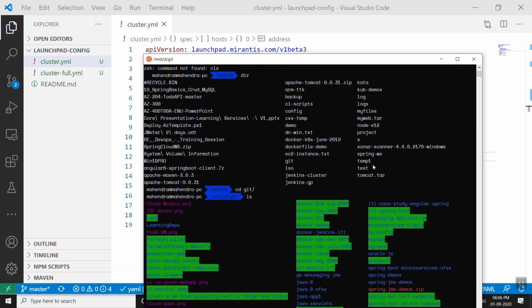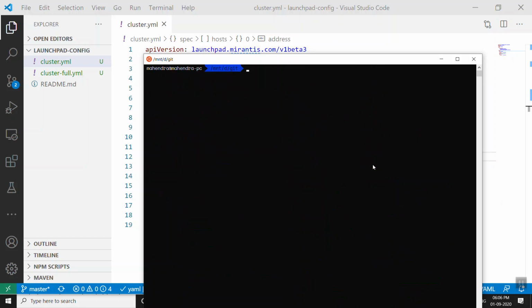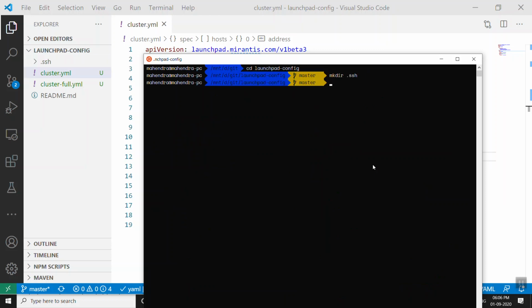From inside git I'll go to this launchpad config and inside launchpad config I'm going to create a folder .ssh, and now inside this .ssh I'm going to generate the SSH key pair, ssh-keygen.